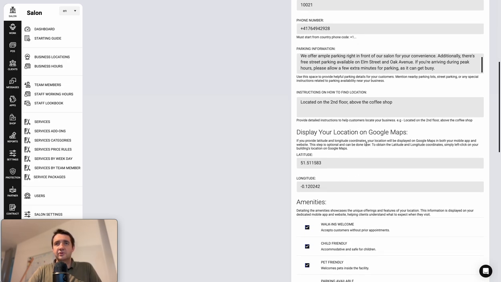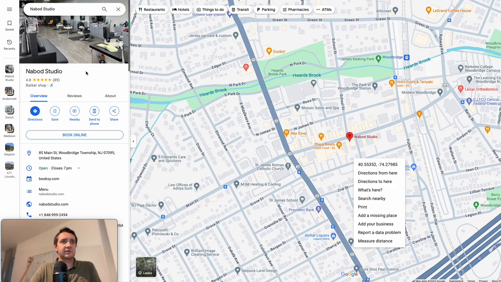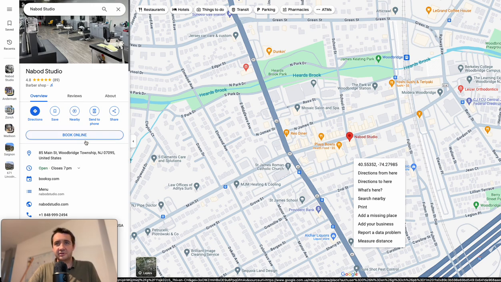Next, location on Google Maps. Here you provide latitude and longitude so that the app and website can display Google Maps and locate you there. How can you get these numbers? If I go to Google Maps, here we have our clients. By the way, you can see the book online button. It also comes from integration with Barberly.